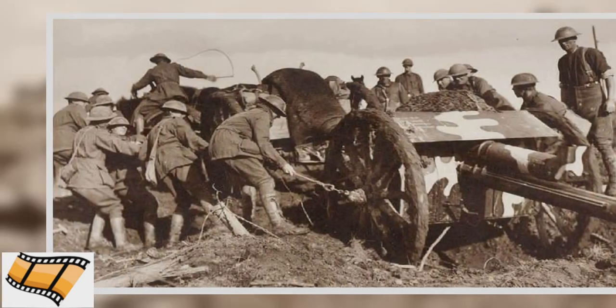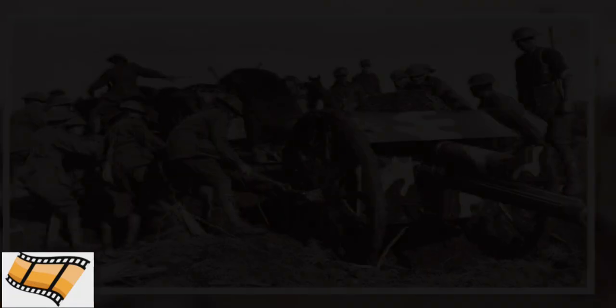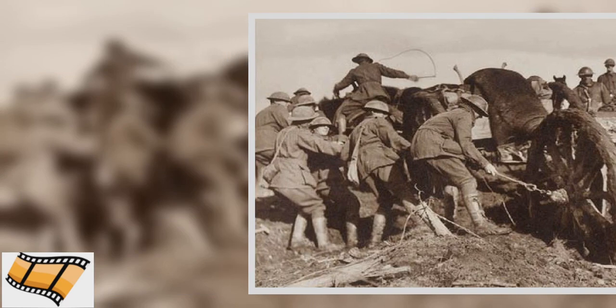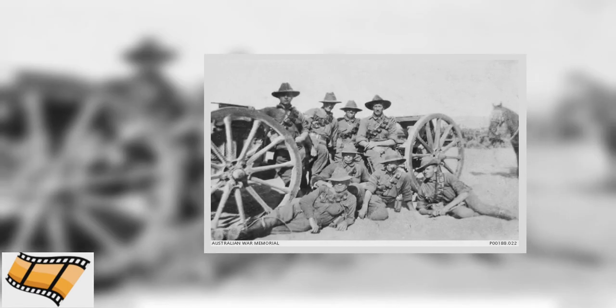Two features defined the shells launched from those weapons: their size and what sort of ammunition they contained. Many countries measured the size of shells by the diameter of the bore of the gun they were made to fire out of. A typical French field gun of 1914, the model 1897, fired a 75mm shell. The British, on the other hand, defined the size of artillery by the weight of the shell. Their leading field artillery of the early war was the Mark I 18-pounder.